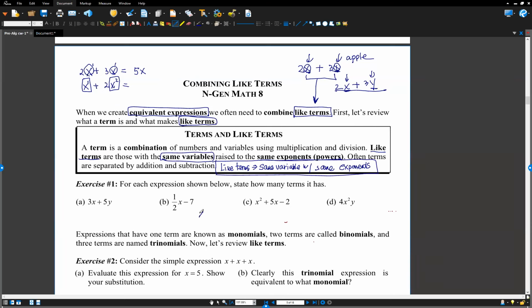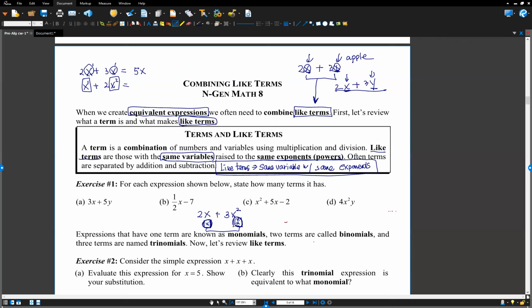For example, we have 2 apples and 3x squared. They are not like terms because what? Different exponent. This x is one apple in the box. This is 2 apples, x over x, a different container, isn't it? Right? This is a different container. We cannot add this one. Okay? Yeah, they are not like terms.